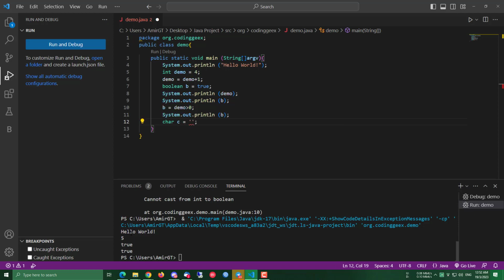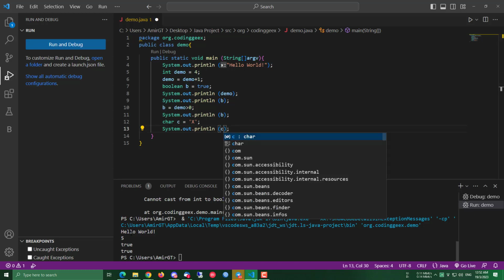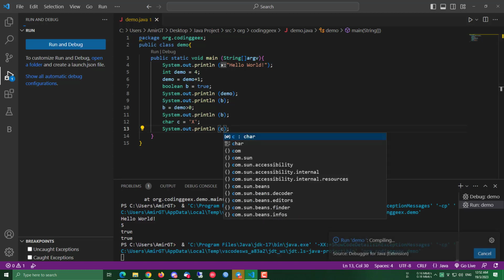You can define characters with single quotes, single characters. Now pick one letter or number or something, one letter. Now you have created a char named c with a value of X. Now print this value. It should print X. You can run it.